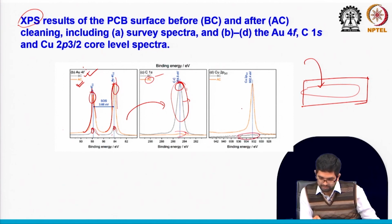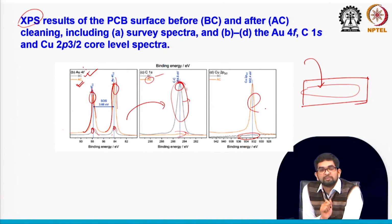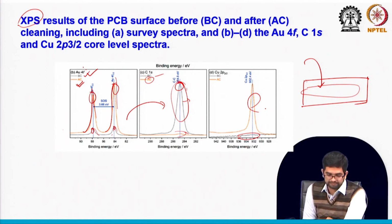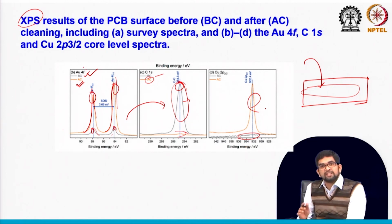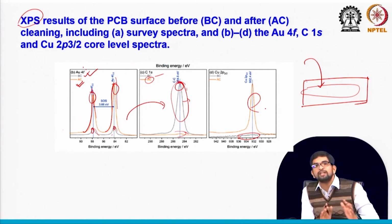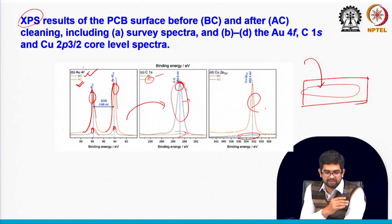Before cleaning there is almost no copper peak, but after cleaning we are getting some copper peak. It means you have to think about which pretreatment method to follow for removing the carbon contamination on your PCB surface. I taught you many pretreatment methods, right? Now you can link all the pretreatment methods to the removal of contamination from your transducer surface. That is why whatever I taught in the last few classes is equally important for developing the sensor surface. You may think of a very strong cleaning method like piranha, but you cannot use piranha because it can dissolve almost all the gold from the upper surface, and copper can be exposed.